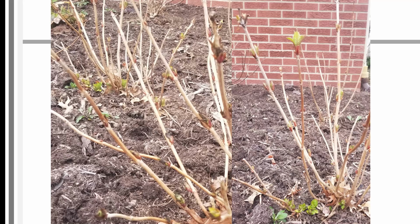Yeah, and it looks like this right now, except for those of you who are lucky enough to get it to grow. You see green down here. You may see some flowers on a stem or two, but not on all of them. So it just depends on how harsh the winter was. And this one again, you see growth down here. You see a few stems here, lots of growth here, but you don't see that full growth on the entire plant. This is last year's wood, and this should bloom this spring. Okay? So here's one that actually survived and has some growth on it. And if they let this grow, it's going to actually have blooms in the spring and then again in the summer months.